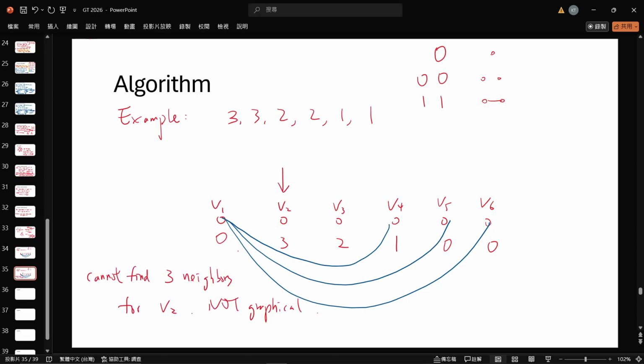This makes sense because the reason it fails here is that there are too few vertices we can choose from to be V2's neighbors. So we want to make sure that whenever we choose neighbors, there are lots of candidates, lots of vertices that have degrees greater than or equal to 1, so they can be used as neighbors. Whenever you start with the ones that have the smallest degrees, you're going to use up these vertices too soon because they will become 0 very fast. Therefore, the vertices you can use will be very few. So what we should do is not choose these smallest degree vertices. Instead, we should start with the vertices that have the largest degrees.